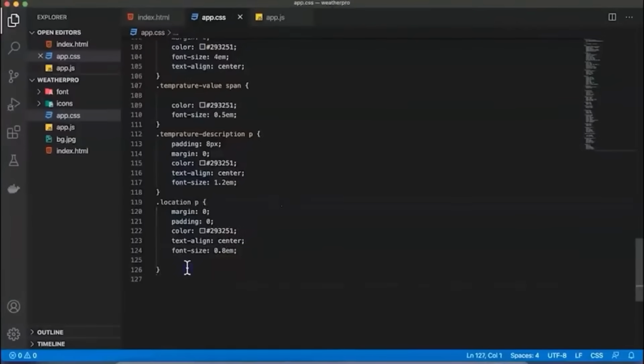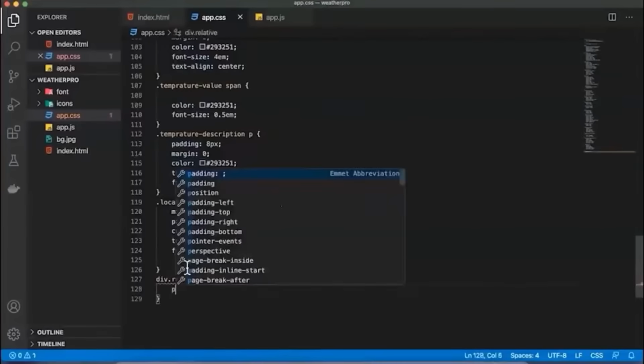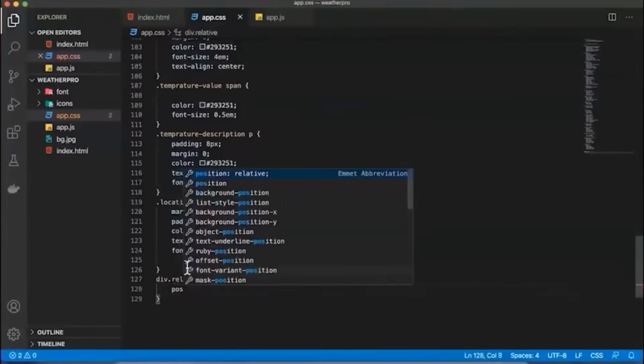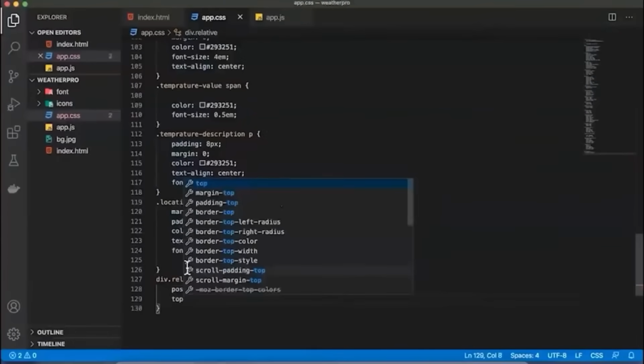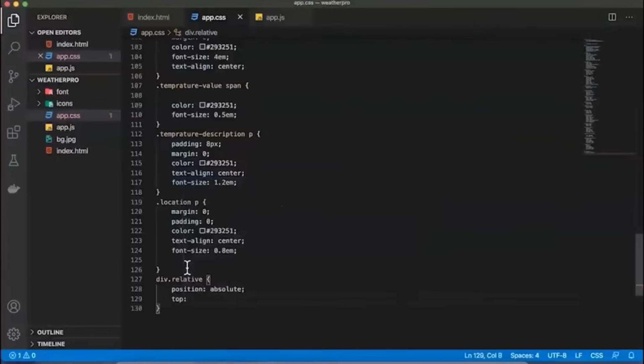Okay, and last which is left is div. In that, relative, here position I'll be using absolute, top. From top I'm using 600 pixels.